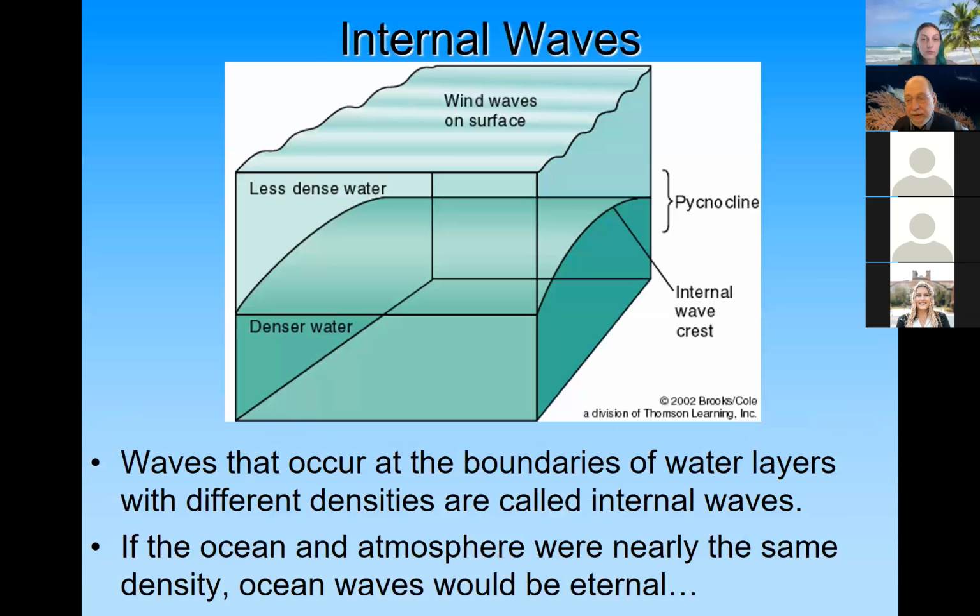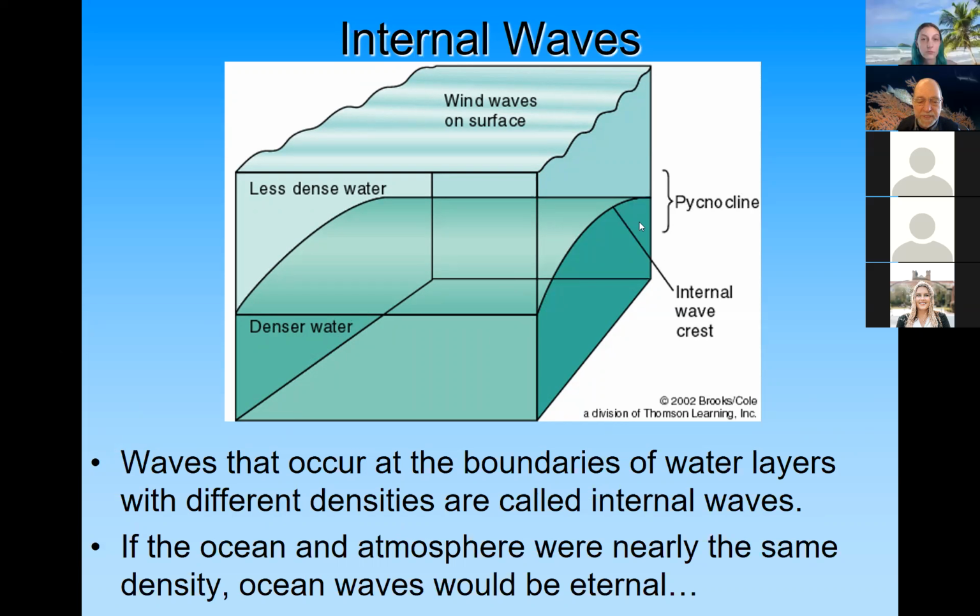And okay, one other topic here is the idea of internal waves. And I think I talked about these on Tuesday, but internal waves are waves that occur within the water, not just on the surface of the water. And waves particularly noticeable at interfaces, barriers where there are two densities. And of course, the most extreme interface is the interface between air and water, and that's where you get these wind waves. And these wind waves typically can be fairly substantial, but their wavelength is much smaller than they are in internal waves. So internal waves are occurring when there's a movement of this interface up and down as energy is transmitted through.